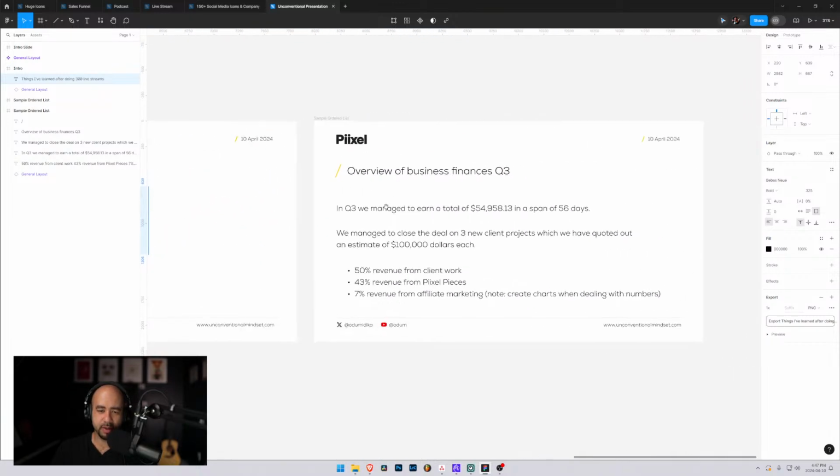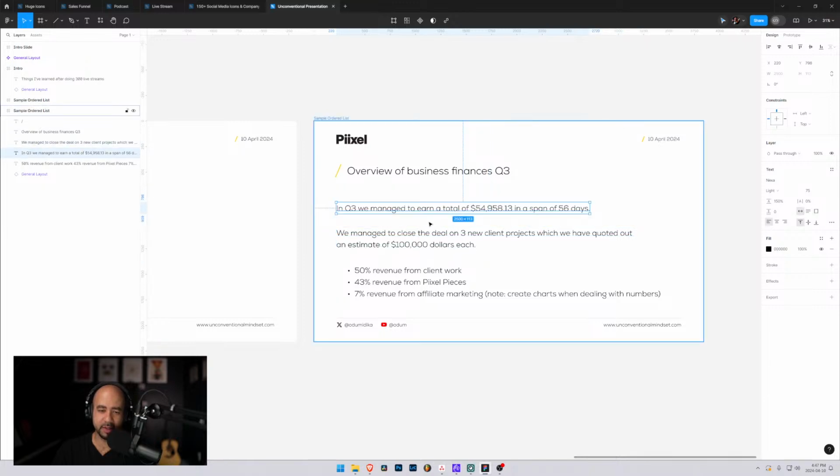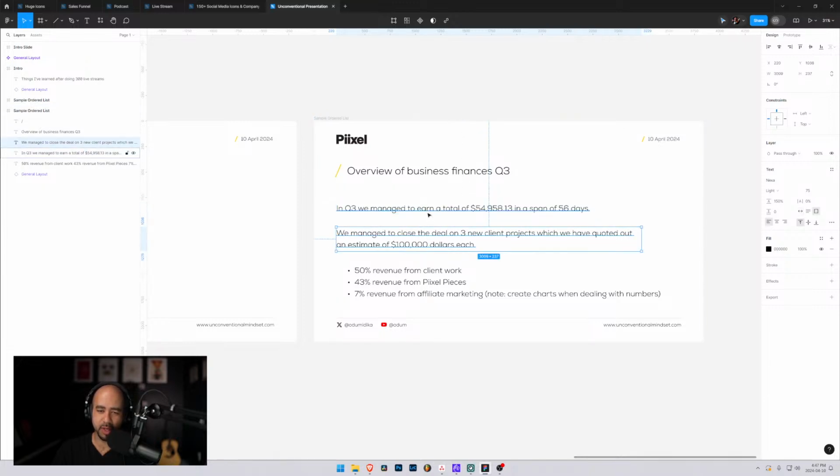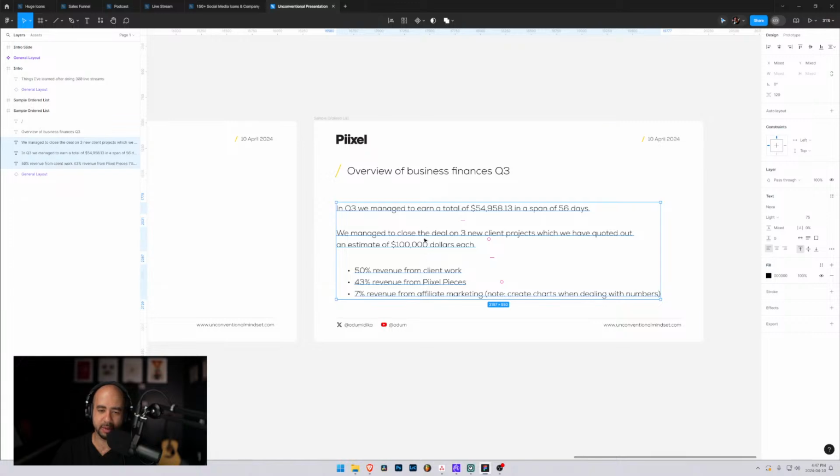I think we can have a set of standards for the size of the text, the line height of the text, and the difference in spacing between text elements, because we probably want to keep that consistent too. But then again, it could be different depending on how much text is on each page. So I don't know if we want to standardize that or just let it flow depending on what content needs to go inside each slide. I'm not sure what the best approach is going to be.